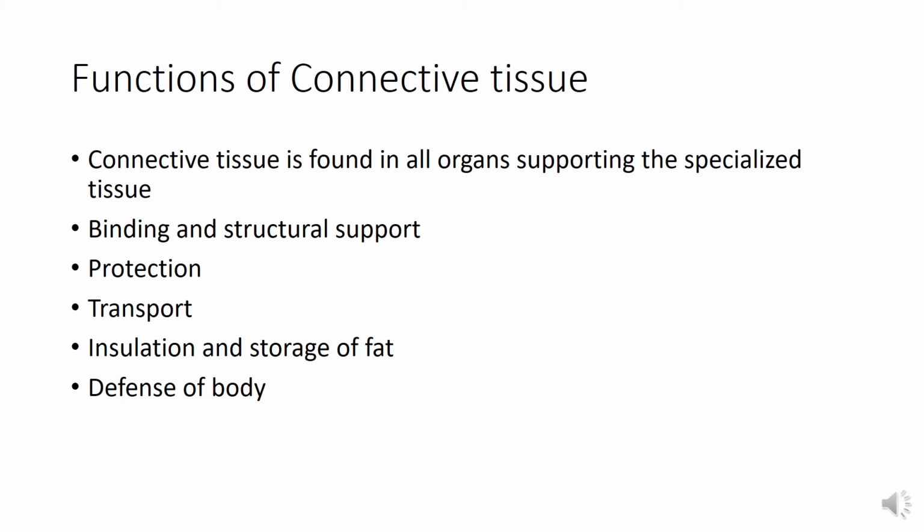Another important function of the connective tissue is insulation and storage, and this is done by the fat cells present in large amounts. So it also acts to store the fat for the purpose of energy storage. And then the last is the defense of the body. So now first of all we will study the structure, and then we will see how these functions are performed by the connective tissue.